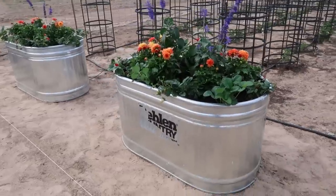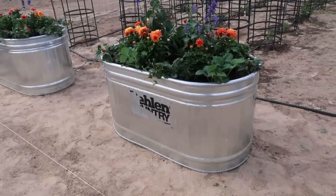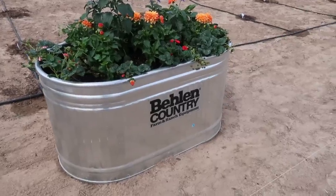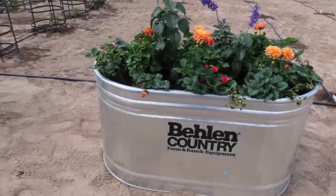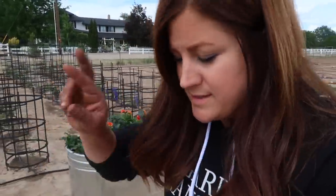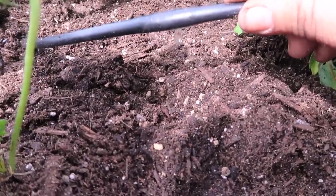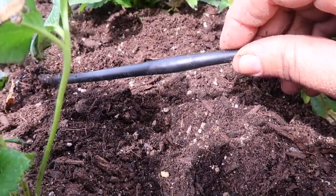And I don't know what is up with the stickers, but that one came off really easy. This one came off like not great. And that one I'm having a hard time even getting started. So that's gonna be a project for a different day because I do not feel like monkeying with that sticker right now. So the last thing I wanna check is the water. I'm gonna turn on the water system and we'll see if the drip works. There it is. Oh, that is a good sight.